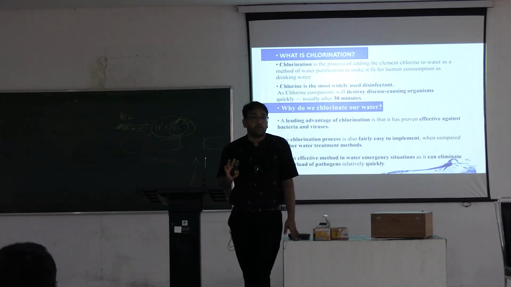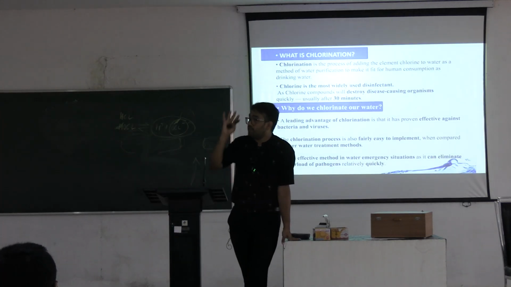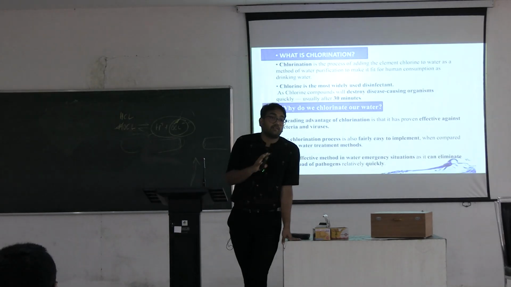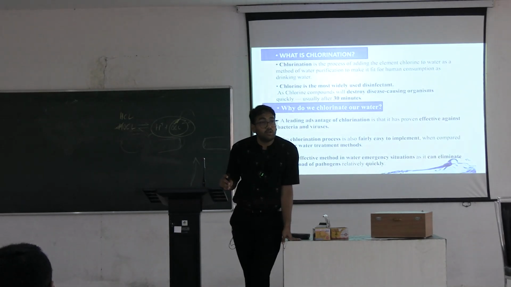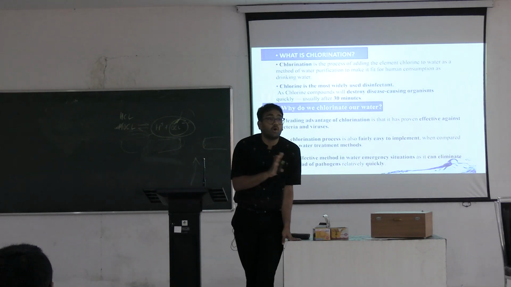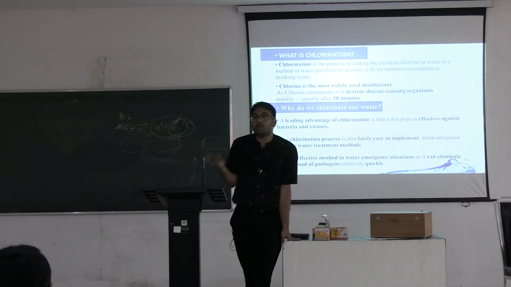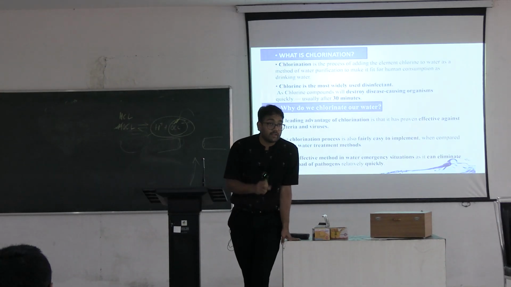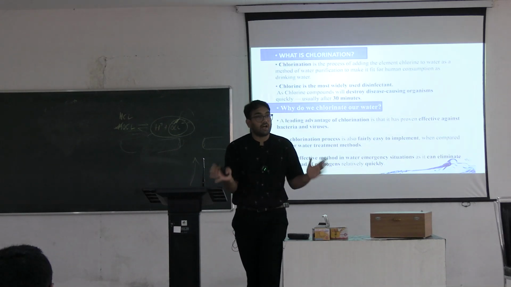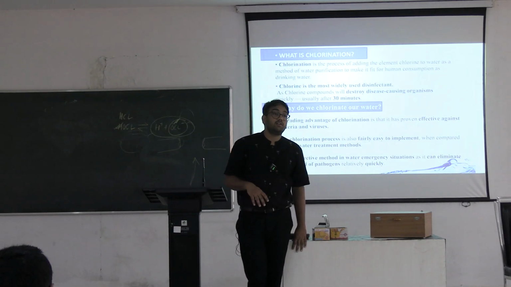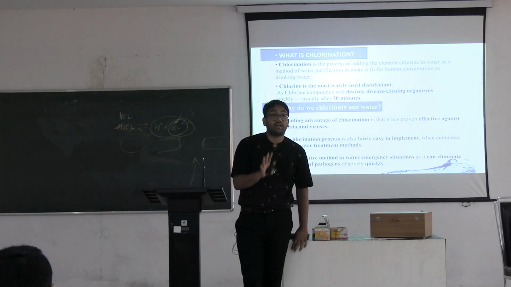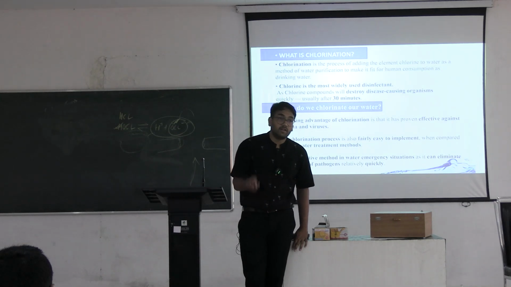very quickly. So you can be in a village in a very remote corner of this country where there is a sudden outbreak of a waterborne illness and the only source of water is this particular well. There is no alternative source of water. So people need water and they have no alternative than to draw water from that well. There this serves as a very good emergency technique where within one night, within 2-3-4 hours, you can get the water into a usable state as long as it is not having turbidity. If the water becomes turbid, then chlorination is ineffective and unreliable, right?